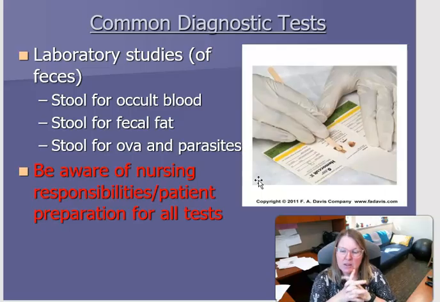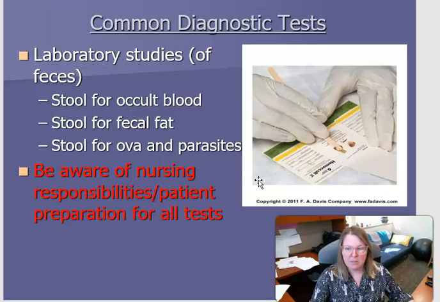The thing that we want to teach patients is that they can collect that stool sample for the stool for occult or fecal fat or parasites any time of day. That doesn't really matter. But if they're going to have a test for occult or for blood, we want to make sure that they're not eating a bunch of red meat before the exam. That can give a false positive.